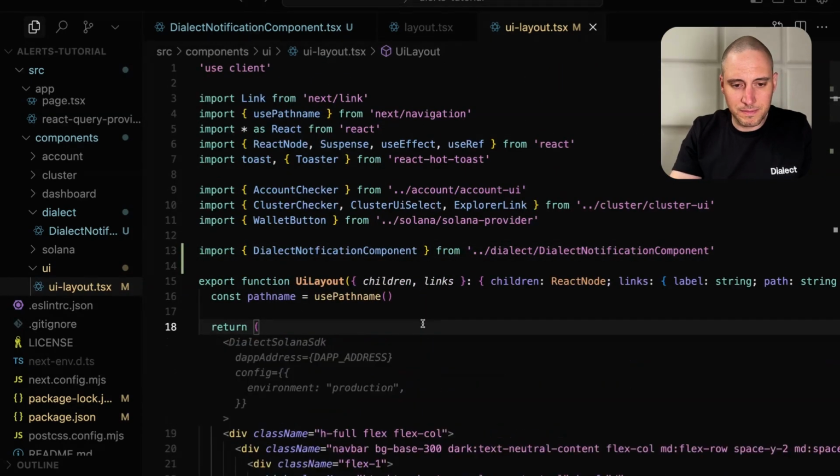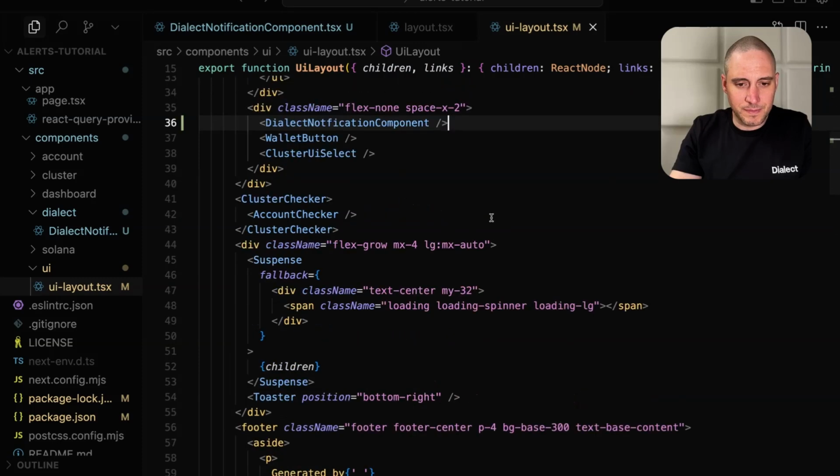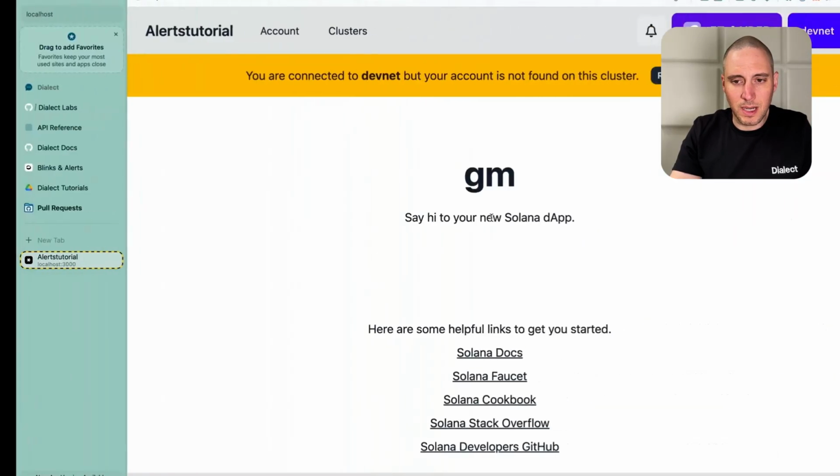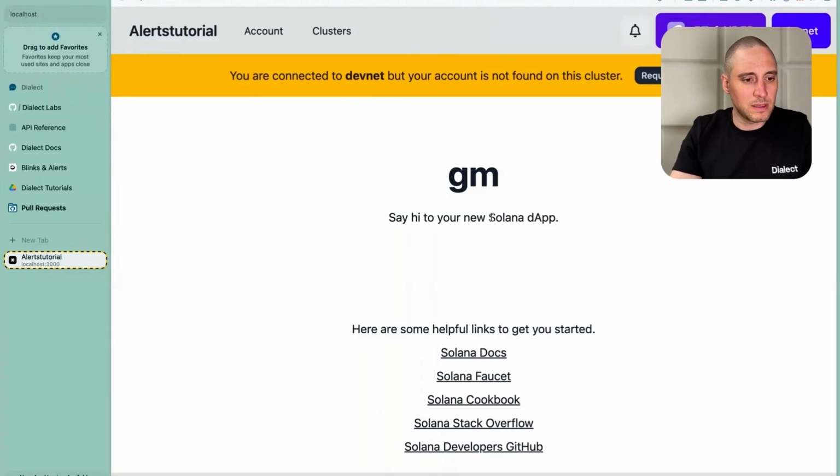Okay, that's better. And if we save, let's go back to our scaffold. And now you see the little notification bell already here.